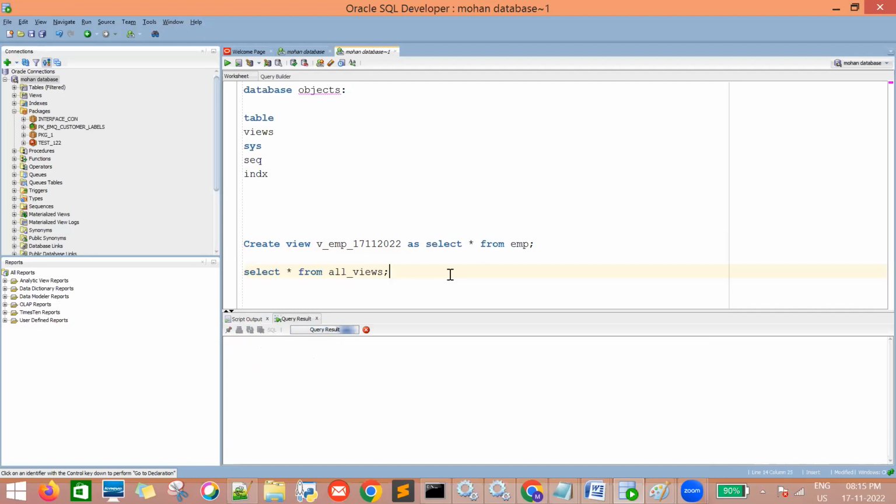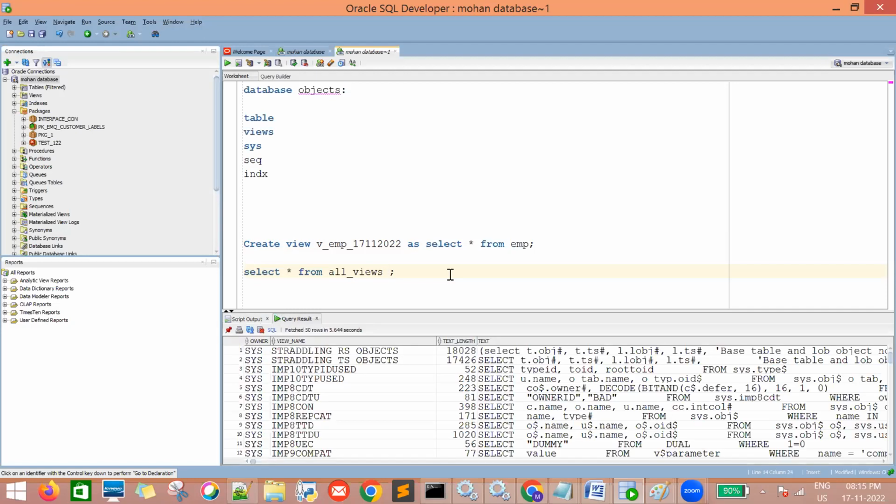Now I'll put the filter condition owner. Who created it? The owner is Scott. Why Scott? Because I logged in as the Scott user. Let's say I don't want to use the owner, but I'd like to query the view name.